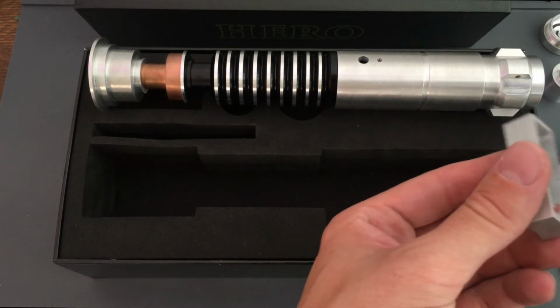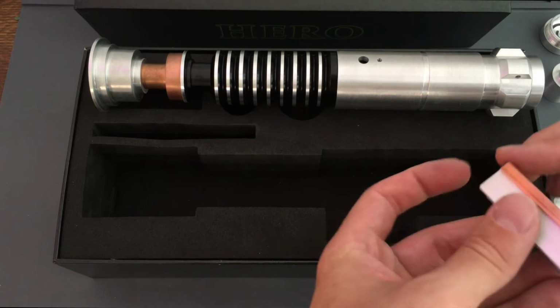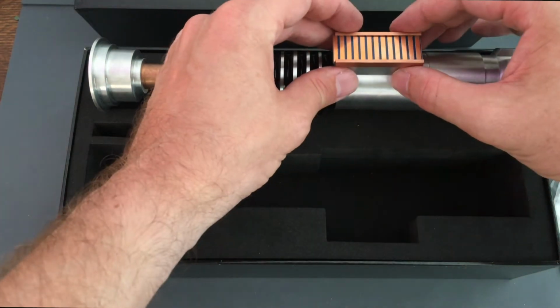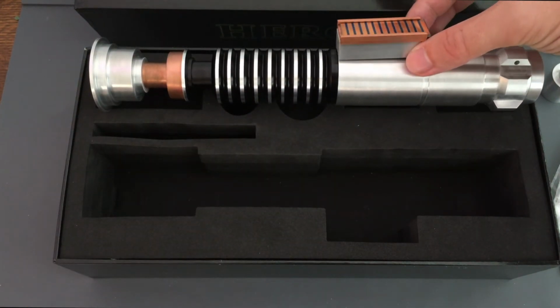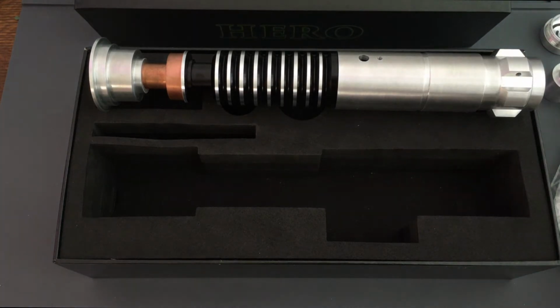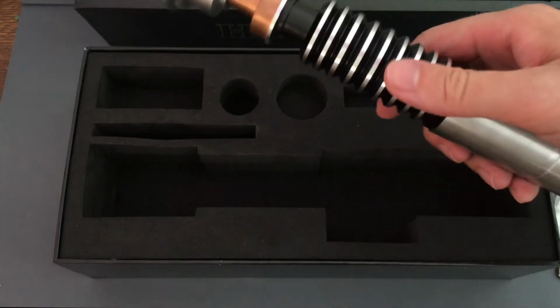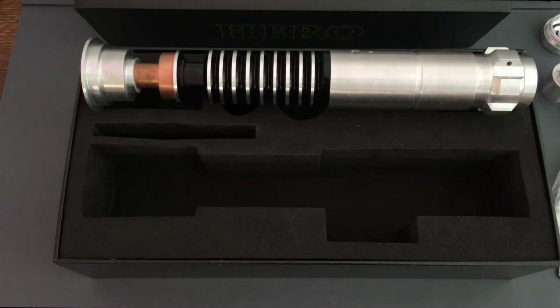Really quick demonstration of how it would look with the control section on there. So it will snap on like this, go on there, and then it will look something like this. And I think it looked darn good, to be honest. Looks really good. I had to get used to the smaller dimensions of the hilt, considering I'm used to the Vader's Vault hero, which is quite a bit larger.